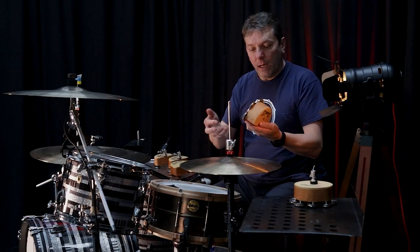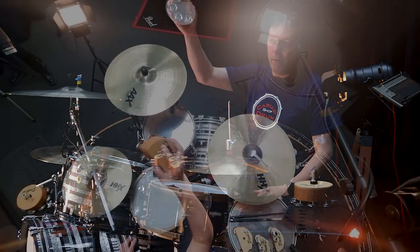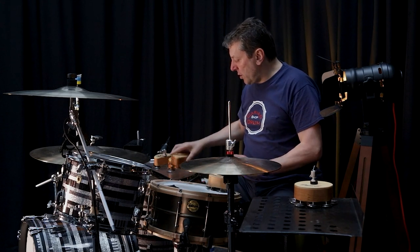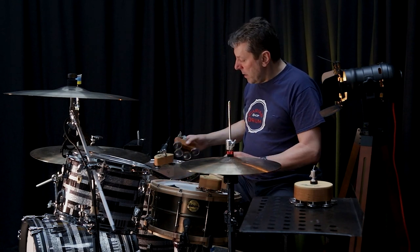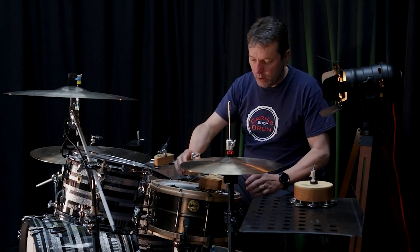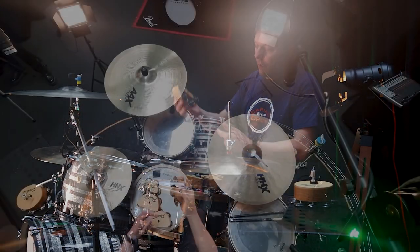So we've got a couple of different sounds. So for an example, aluminium one. So let's give a sound on that. We've got copper. More of a heavier sound. Then we've got stainless steel. Quite a dry sound on that one. And then we've got nice steel ones.